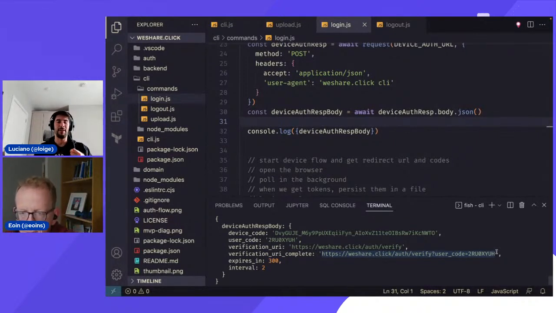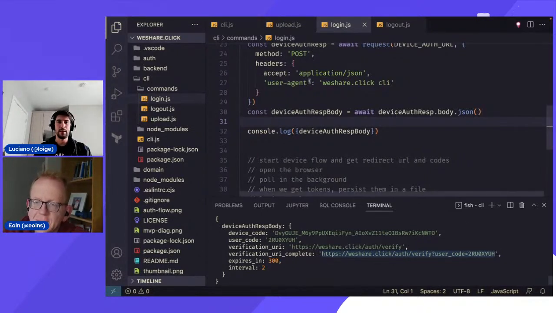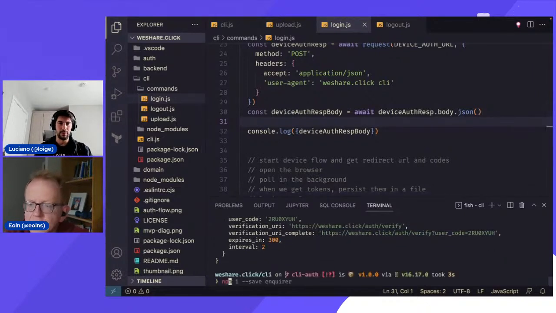So the user doesn't even have to think, okay, let me read this, copy paste, open a browser, go there and do all the stuff. It's automatically going to open a browser window at the right URL. So let's do npm install --save open.